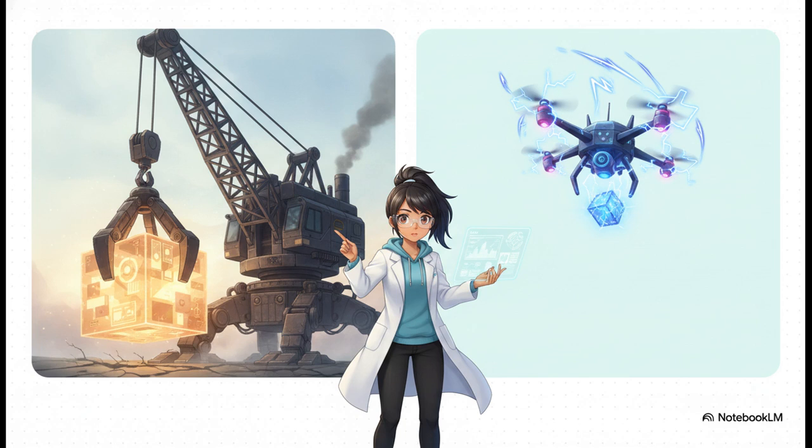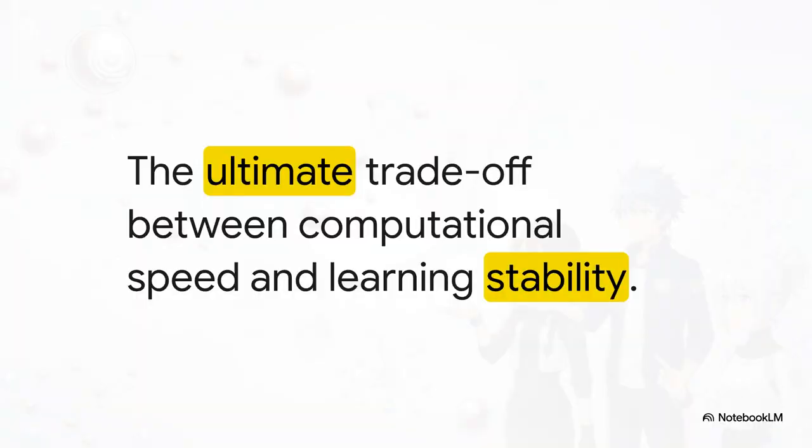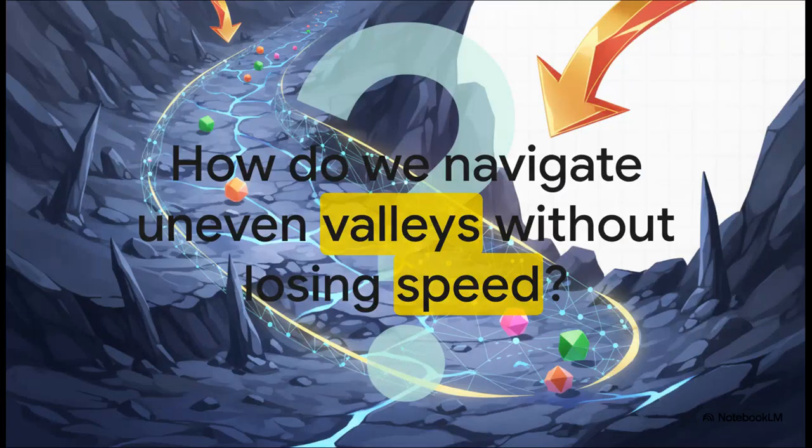So what's the industry standard solution? Well, we compromise. We use mini batch gradient descent. Instead of looking at 1 million images or just one single image, we look at small, manageable chunks, say 1,000 images at a time. It really is the ultimate trade-off. It's large enough to give the network highly accurate directions, but small enough that our hardware can process it incredibly fast. But even with mini batches, the path to the bottom of our Lost Valley isn't always smooth sailing.